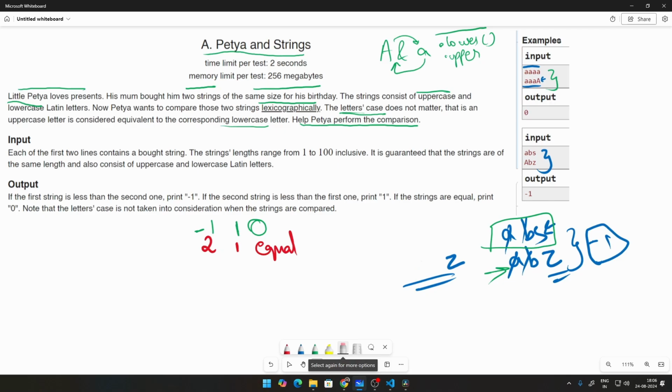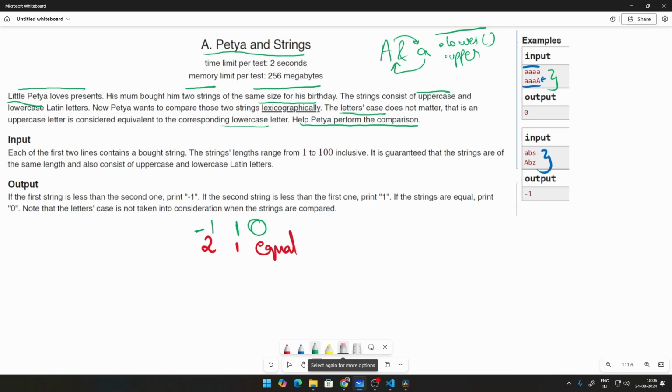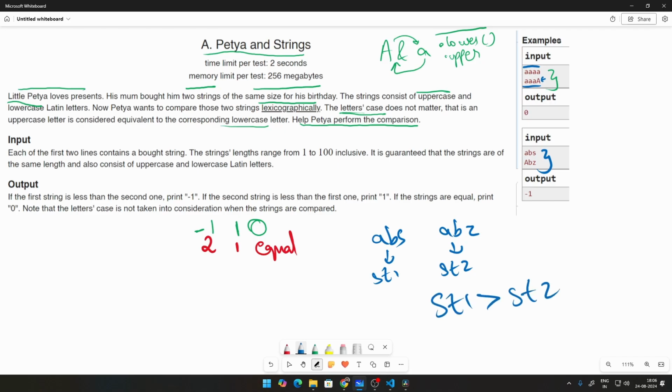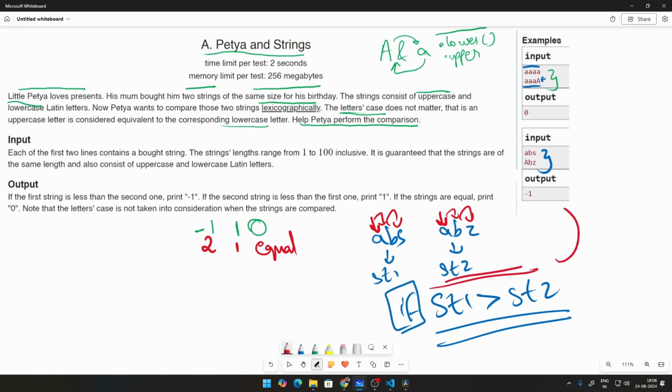How are you going to calculate this? See, in Python, when you directly compare 2 strings, say I have ABS in st1 and ABZ in st2, and I just print st1 greater than st2, or add an if condition in front of it, what this does is it takes the ASCII value of every single character and keeps looping through all of this, and in the end it tells me whether a string is lexicographically greater or smaller than another string.